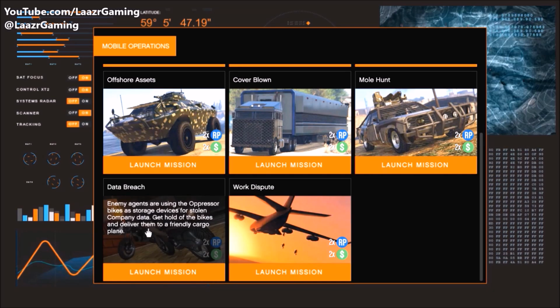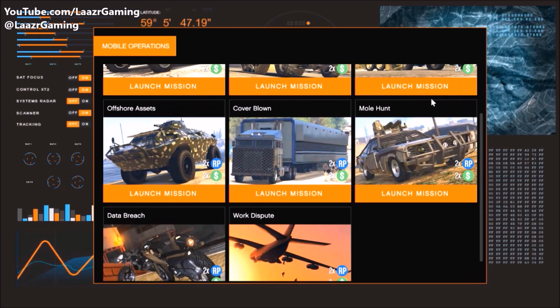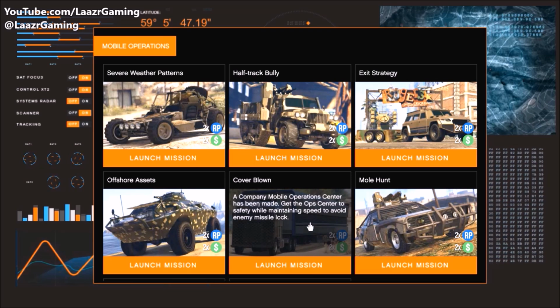Now, as you guys can see, there is 8 different missions you guys can choose from. So I know a lot of you guys are going to be thinking, what is the best mission to actually grind out for money in RP? And it is actually the 5th mission, the MOC mission called Cover Blown.